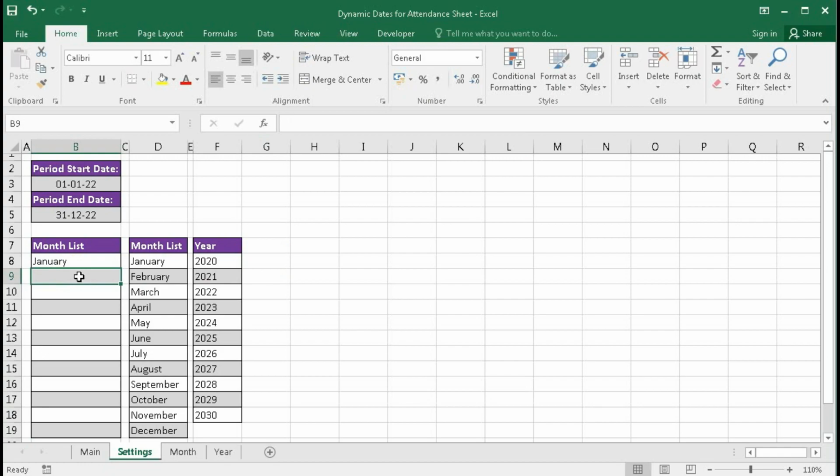So in this cell, we will create the next month. As here is January, here will be February. If in this cell we have April, then this should be May. So for that, we have to create a formula so that it changes dynamically.